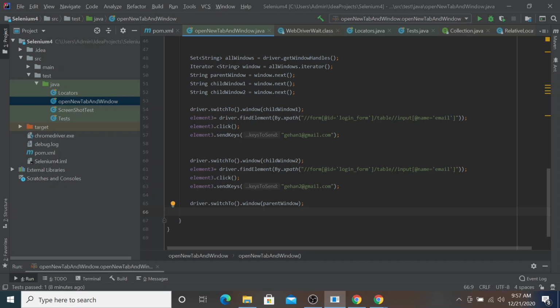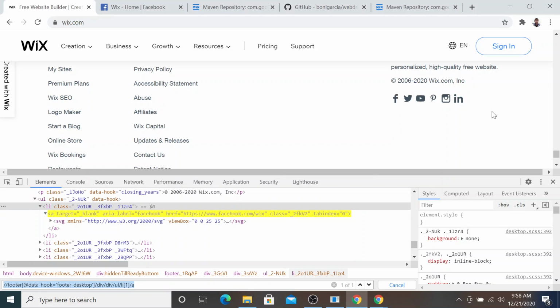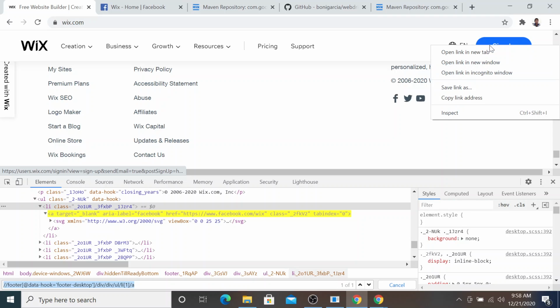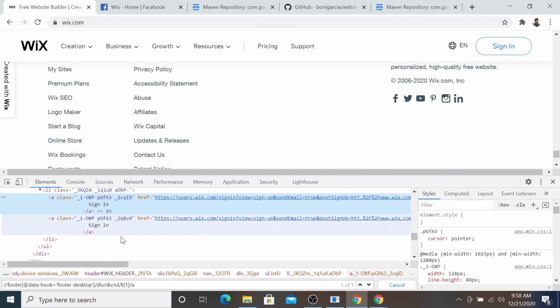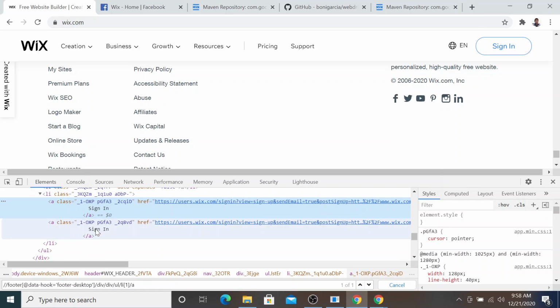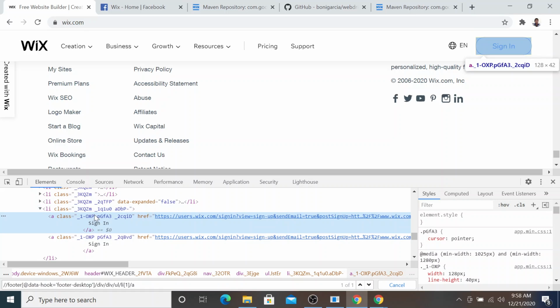After that, I need to click on the sign in button. In order to capture the sign in button, I will go to the page and right click on the sign in button, and inspect it. So you can see there are two sign in anchor tags. So in order to capture the sign in button, I will use a relative locator and call left of.